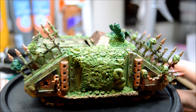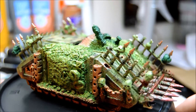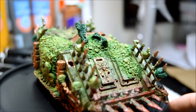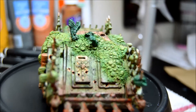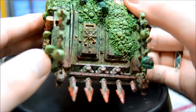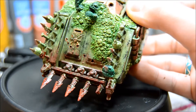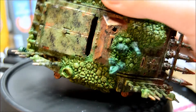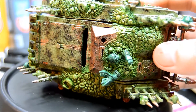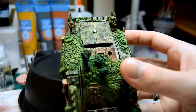The last thing I want to work on is the Nurgle stuff — all the Nurgle overgrowth that I used green stuff on is going to be highlighted and touched up a little bit more. I'm still not quite sure how I want to do that, so I've been stalling. Let me show you the front a little bit here, and then I'll lay it like this to show you the top — just kind of worn and battled.